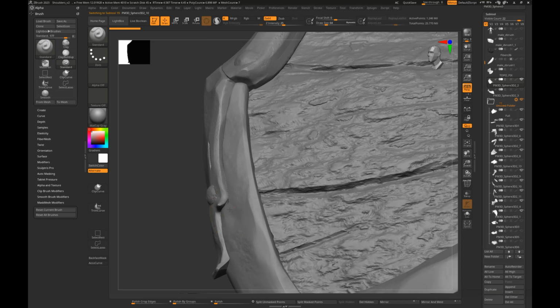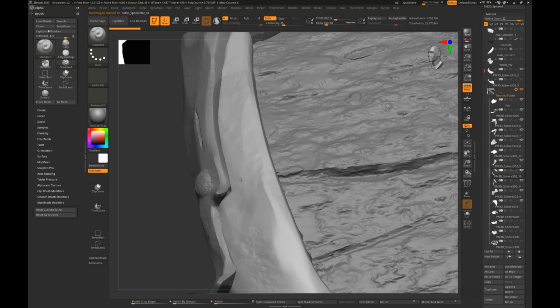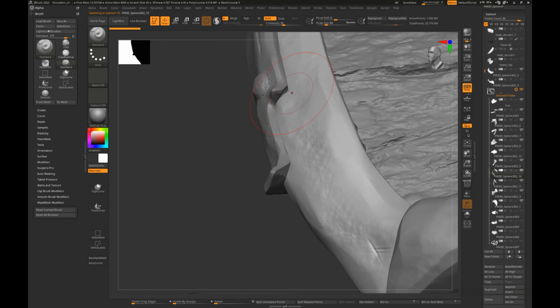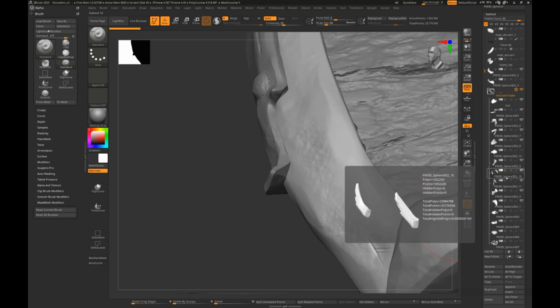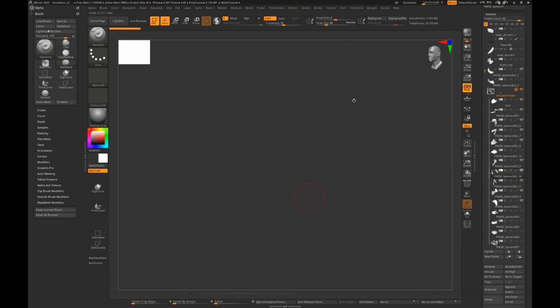So for example, if you notice here, we have this issue where there's a little tiny hole between these two pieces. This can cause issues, especially if you're going to go for one mesh to wrap around the whole model itself.